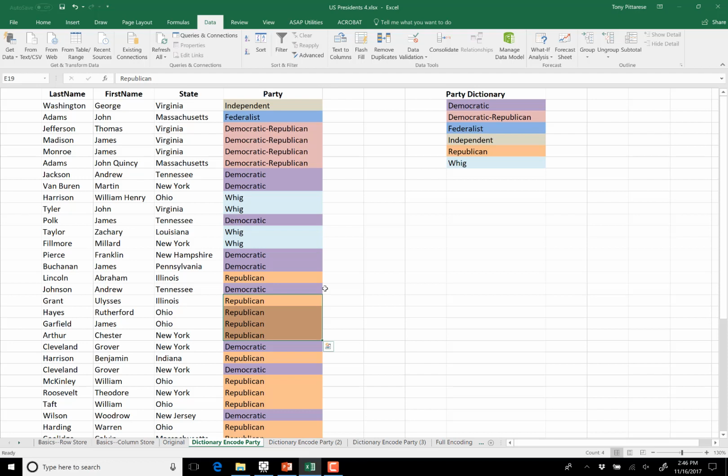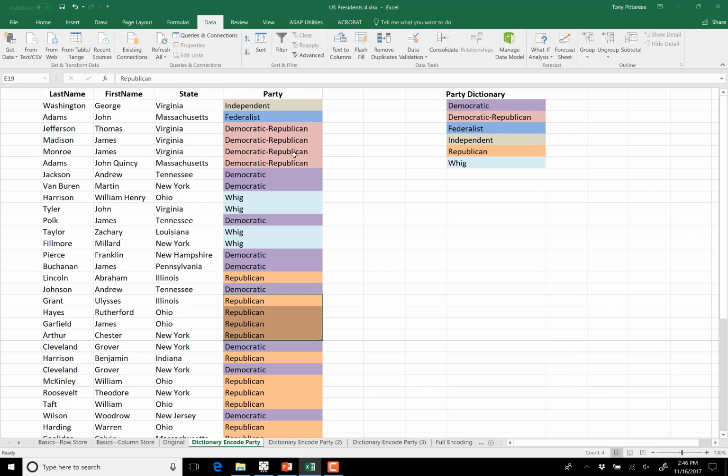It's just a little double line, and that means the same thing over again. You might write Independent, then Federalist, then Democratic Republican one time, and underneath that put Ditto Marks, then another set of Ditto Marks, then another set of Ditto Marks, just to indicate that Democratic Republican shows up 4 times. Then you might write out Democratic, and then you might put those Ditto Marks.